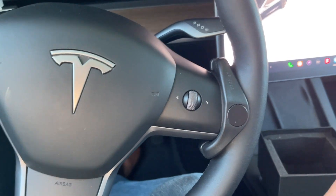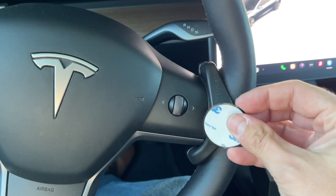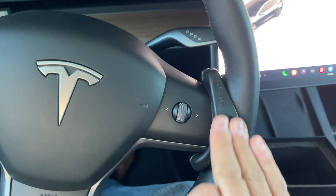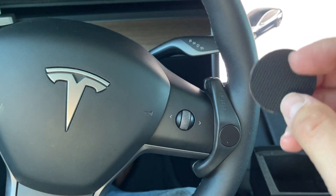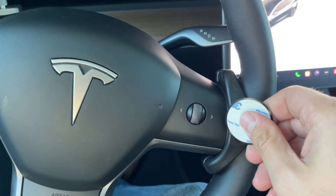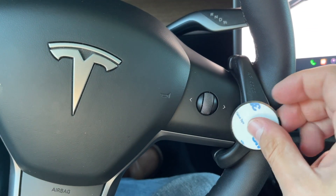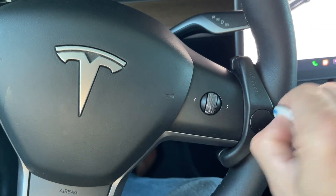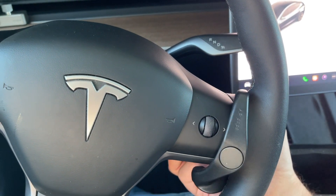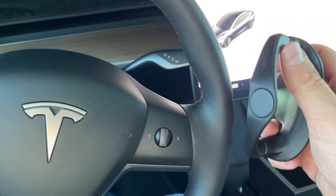One other really cool feature I almost forgot about: the AP Papa comes with a magnet right there. So if you want to put something else here — like a phone or whatever — there's a magnet in here, and it comes with a little magnetic disc that you can tape onto whatever you want. Check out how strong that is — it is a strong magnet. That gives you even more flexibility and options. And if you decide you don't want the AP Papa on here all the time, it comes off in just a matter of seconds. No tools required — it's all magnetic. It just couldn't be any easier.